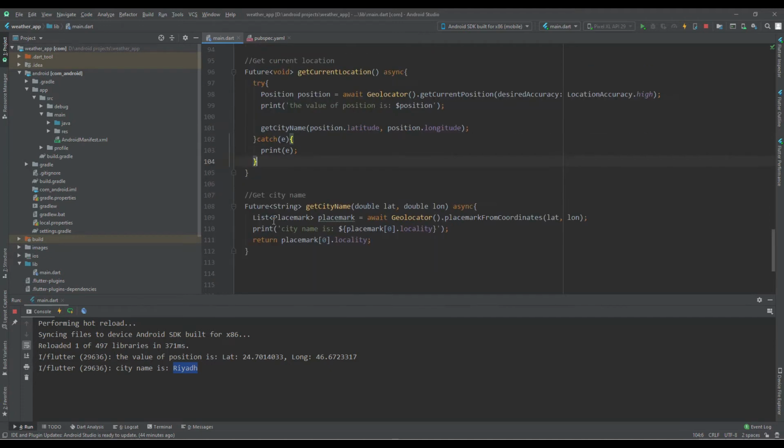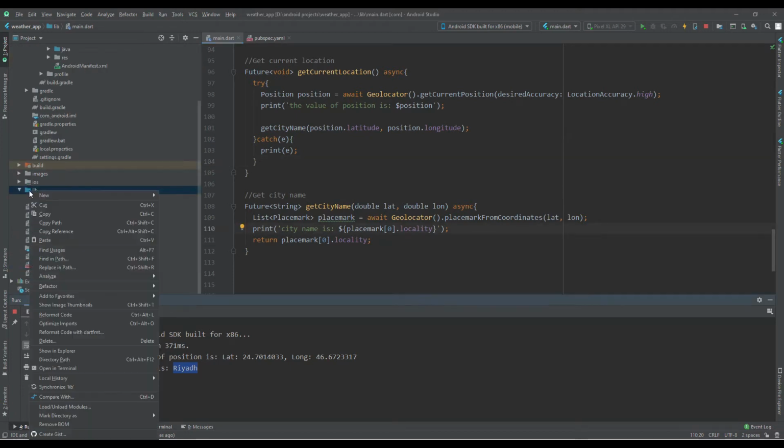So here, for example, we're dealing with the GPS to get the latitude and longitude, and next to get the city name. So we can create a new class for getting location, and maybe somewhere in your app you have to use this class. So instead of rewriting the whole code in every class, you just can call the new class, the get current location, and use it somewhere else without the need of rewriting the code again and again.